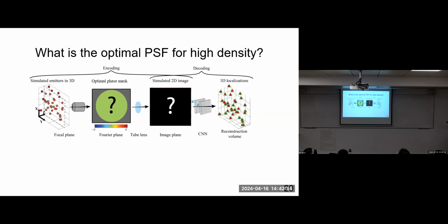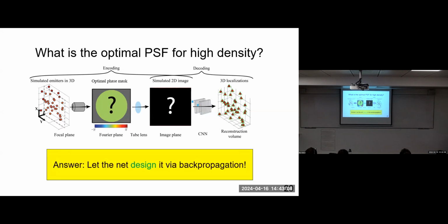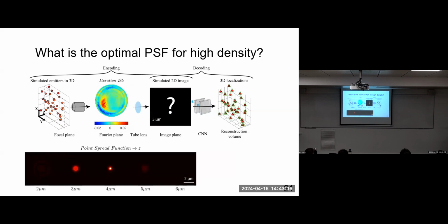And if you look at the structure, it resembles an autoencoder, for those of you who come from computer science. And basically, we can optimize this phase mask now that we have an end-to-end differentiable system, simply by backpropagation, right? We can let the net decide the optimal phase mask that it wants to receive in order to process the measurements most easily. Okay, and these are the optimization steps that I'm showing you here. So you see the phase mask being updated in the Fourier plane and 5 axial slices of the PSF as a function of Z. And what you see is that basically it starts to optimize fairly in the middle of the axial range at first, and then slowly it also recovers the end parts, optimizing the entire range.